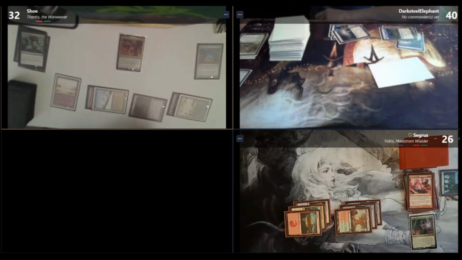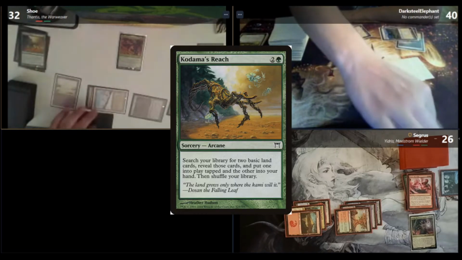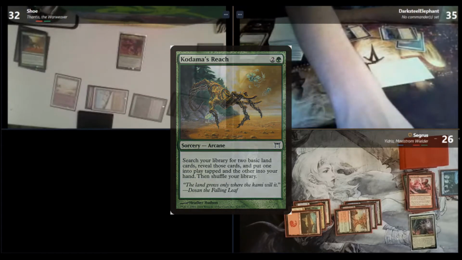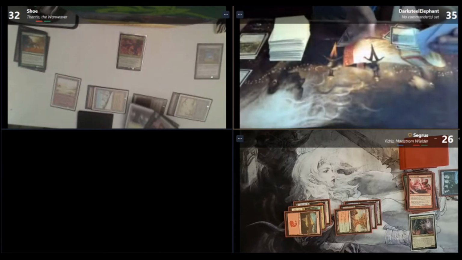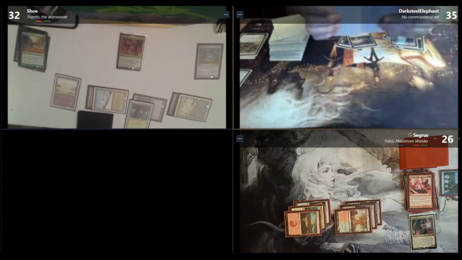Darksteel is hitting you for 5 with my commander. Ooh. And then I'm going to Kodama's Reach and then pass. And actually, I'll be playing one of the lands I get, so there's that. My turn. I'm going to say forest and mountain. Okay.